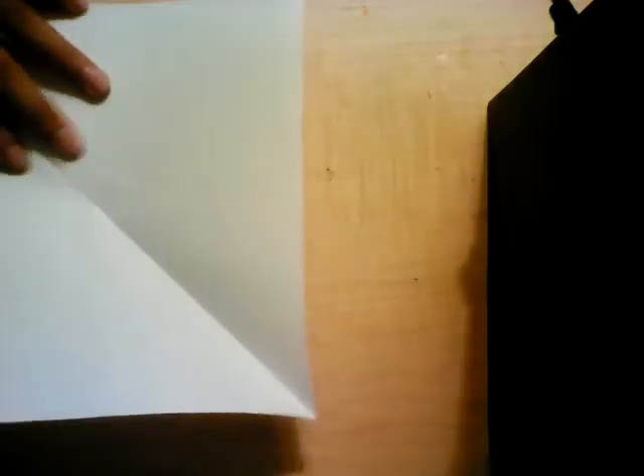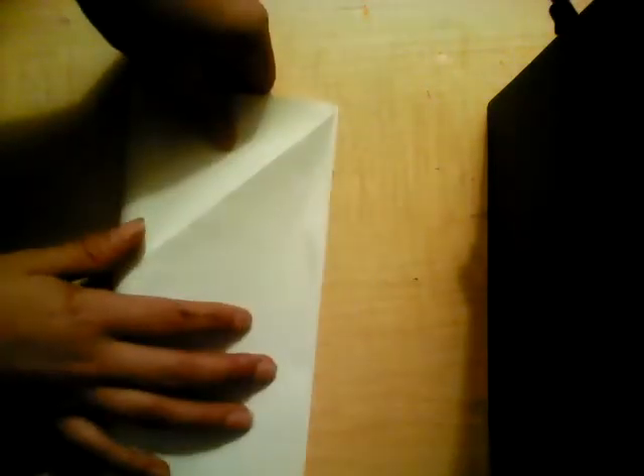We're going to make the top part right now. Put this off to the side and take your other piece of paper. What you're going to do is the same thing — take this and make it into a square. You're going to make a crease. Make sure it's a point at the top. You don't really have to watch this cutting part closely. Now I've cut it — open it. This is the trash piece. If you already have a square piece of paper, like I said, you don't have to do that.